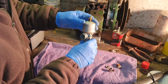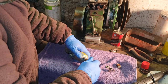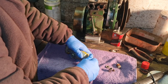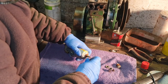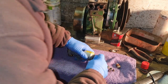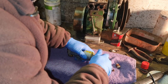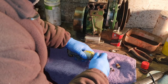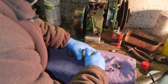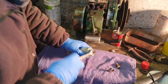So we'll just push our float bowl back on. There we go. And then get our bolt started. That's our bolt started. This one on the bottom there is the mixture screw. Again, we're not going to touch that for a minute. It's all been through the cleaner, so it'll be good. Put our bolt back in. Give that a little twist to make sure that is all seated. There we go. Spanner to tighten it up just a notch.